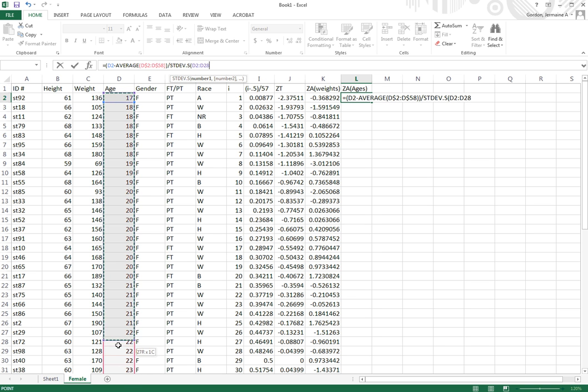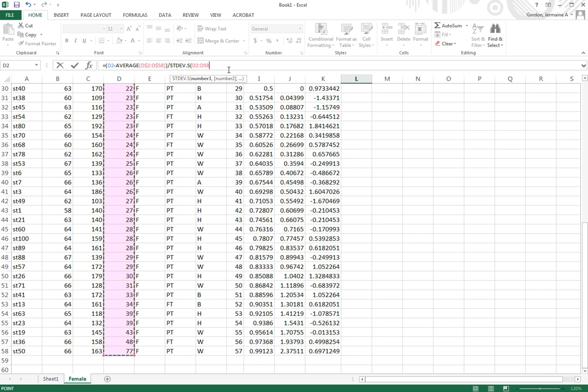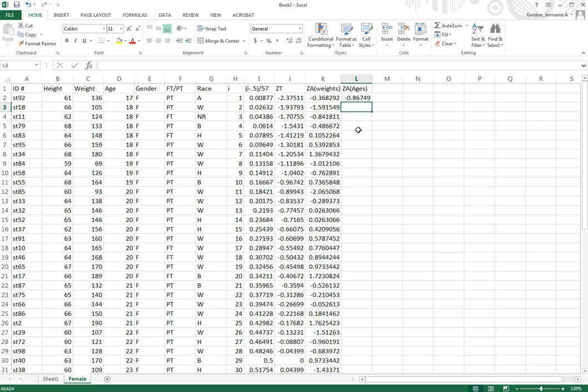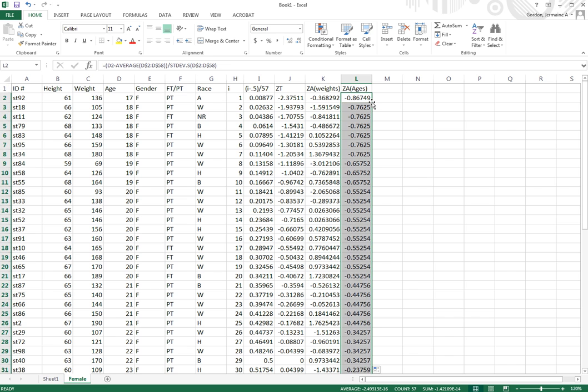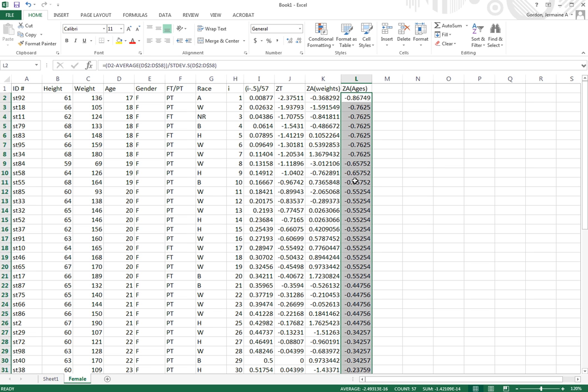Once again, I highlight all the ages because I'm trying to find the standard deviation of the ages. Then I anchor it on row 2 again, and on row 58, so it doesn't shift downwards as I scroll down. Then I close that final parenthesis and press enter. This is the z-score for the smallest age, 17. Then I drag this all the way down. I put my cursor here until it turns into a plus. You can drag it down, or just double click right here, and it fills all the way to the end. So these are my actual z-score ages.